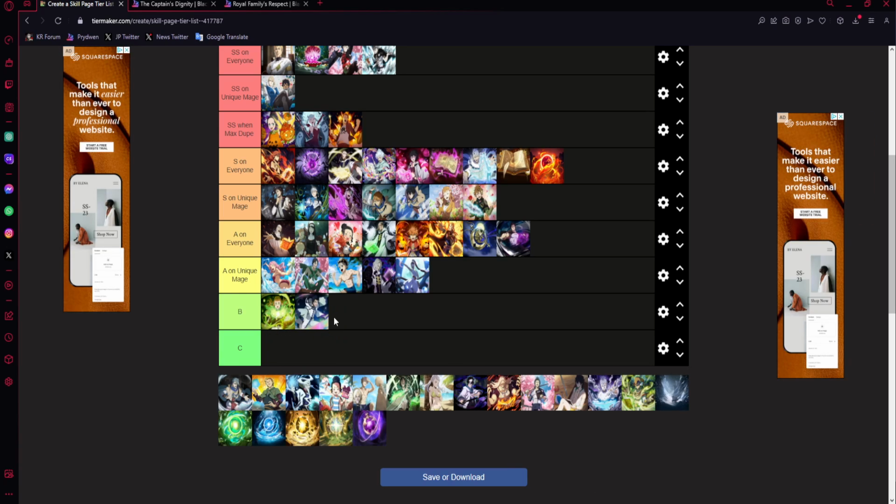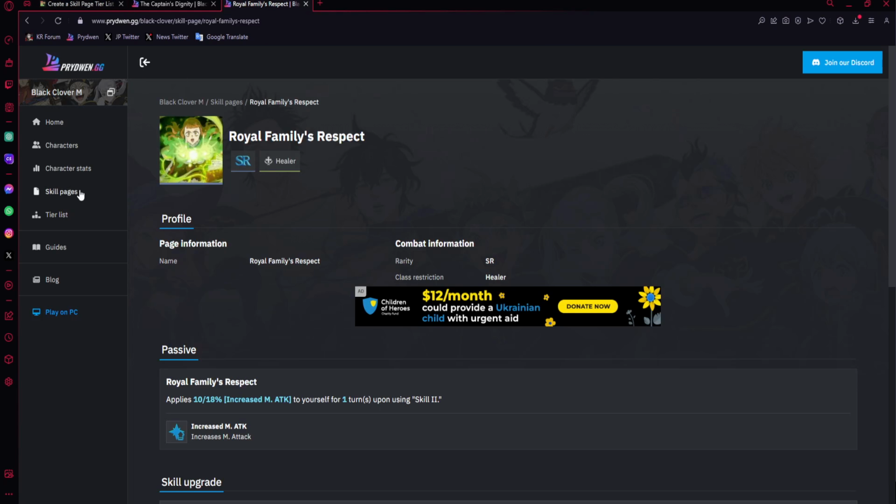Now, actually, you know what? We're going to put it on everyone. Because the thing is, skill 2 is the only thing you really need to get the extra magic attack from Mimosa, because on the ultimate, you're already healing enough, at least with these seasonal Mimosa. So I'm going to put it up here, because you're getting a max heal either way.